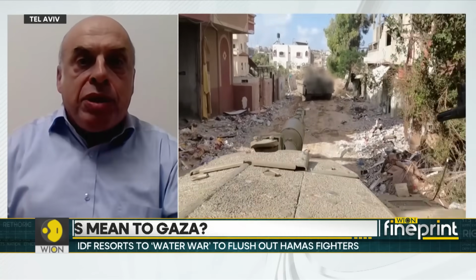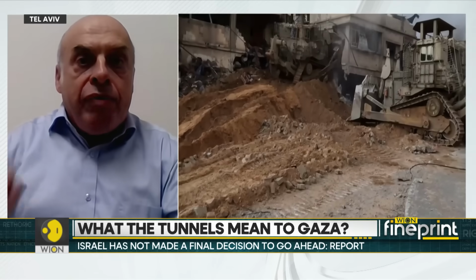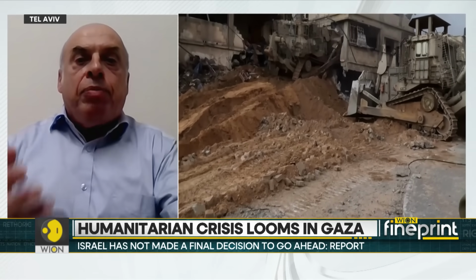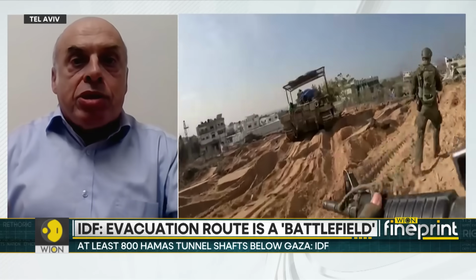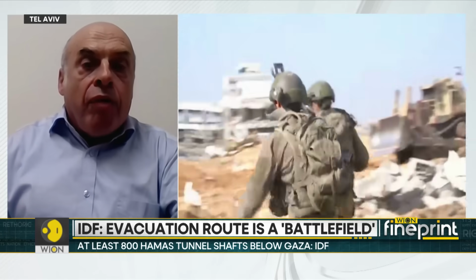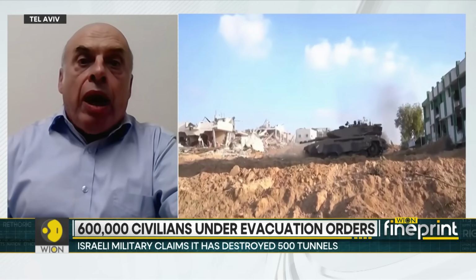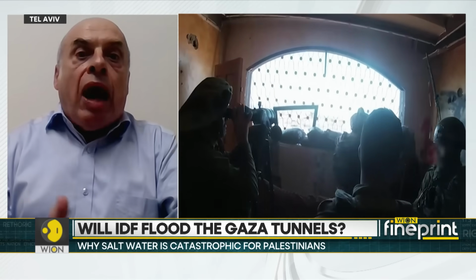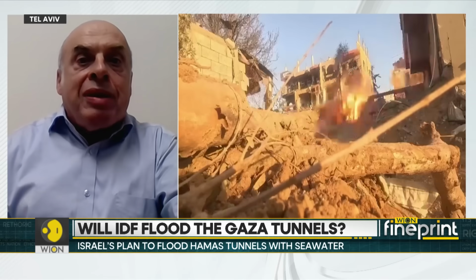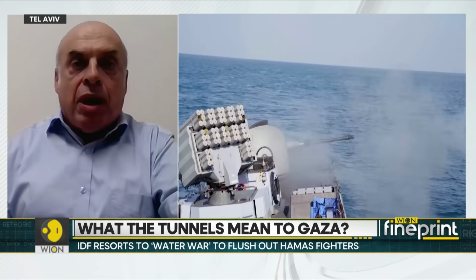The fact that terrorists are using Palestinian civilians as their shield, as their living shield, we are trying to do everything that the population, Palestinian population, will move. We are trying to do everything to make sure that hospitals and schools are not used as the basis of these terrorists. But yes, we are going to reach these terrorists, whatever it costs. And as to proportionality, they are targeting our civilians. They are hijacking, kidnapping our civilians. We are not targeting even one girl, boy, or civilian on Palestinian side.